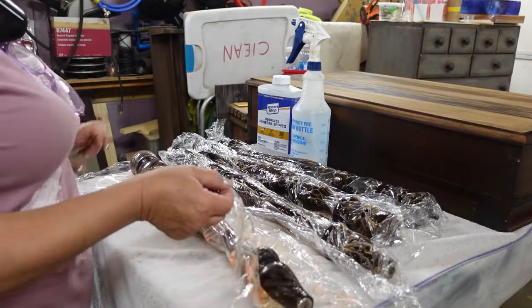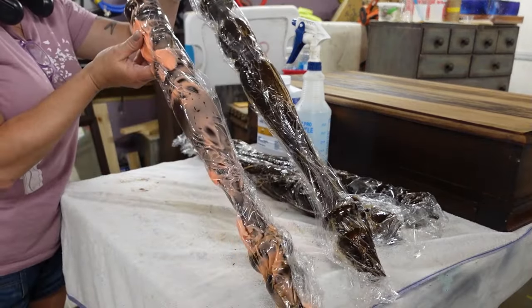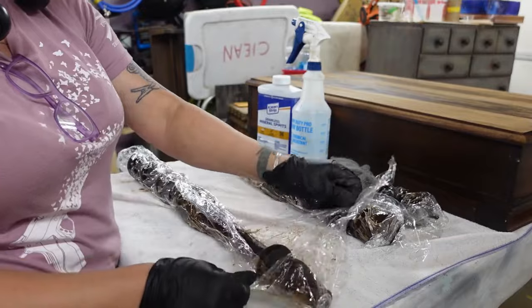Then I'm going to get to the other three legs and see how they look. The other legs have been sitting for a while and you can totally see the difference. Stripper has kind of absorbed the color, so hopefully it is ready to come off. I've been thinking about the best way to actually get the stripper off of all of these curves and details of the legs.